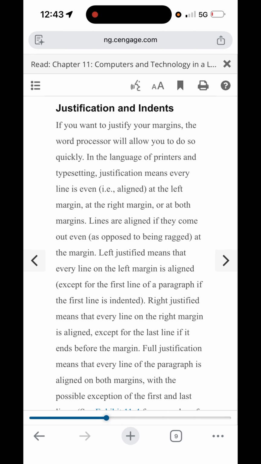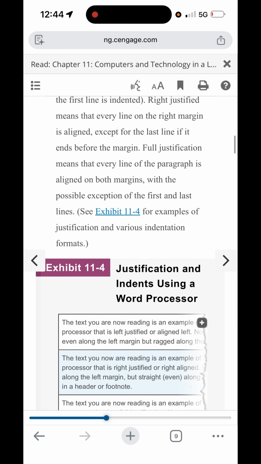At the margin, left justified means that every line on the left margin is aligned, except for the first line of the paragraph, if the first line is indented. Right justified means that every line on the right margin is aligned, except for the first line, if it ends before the margin.